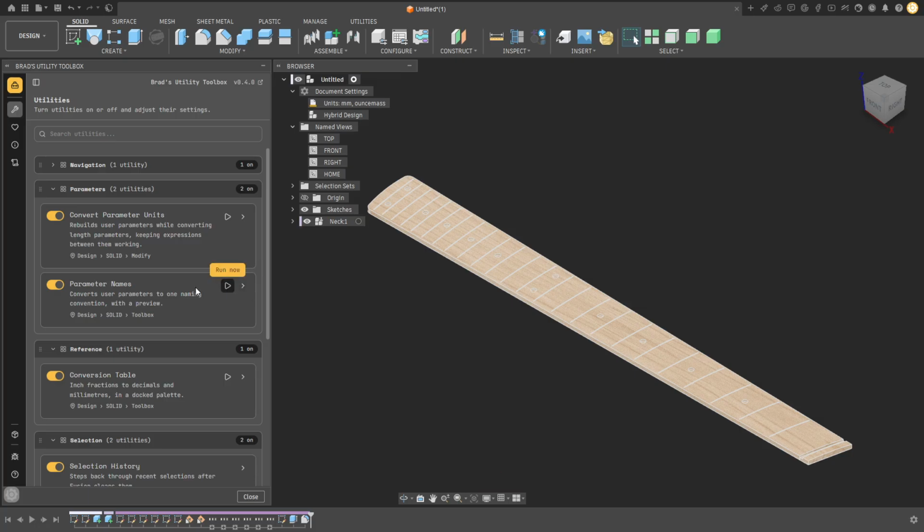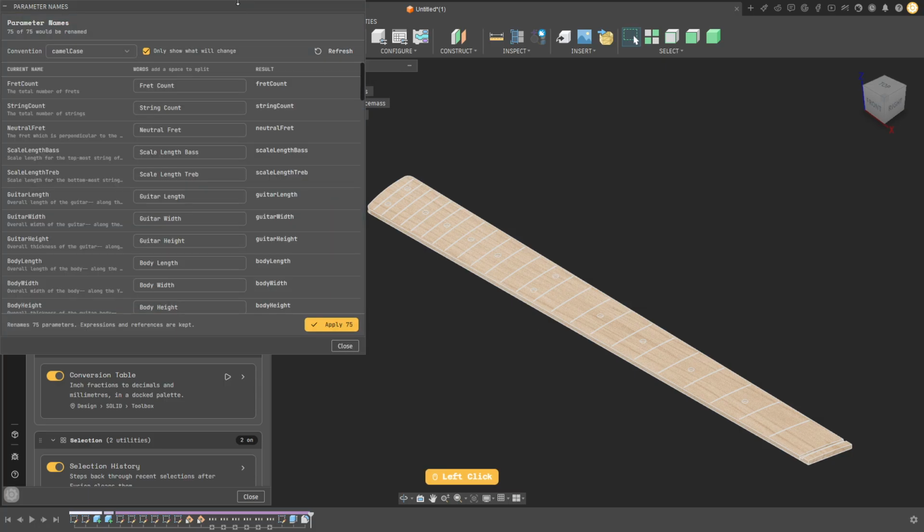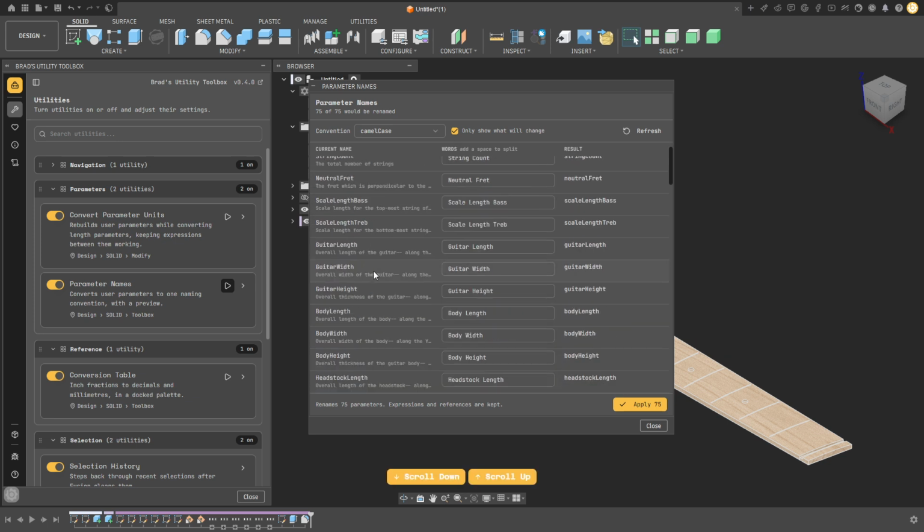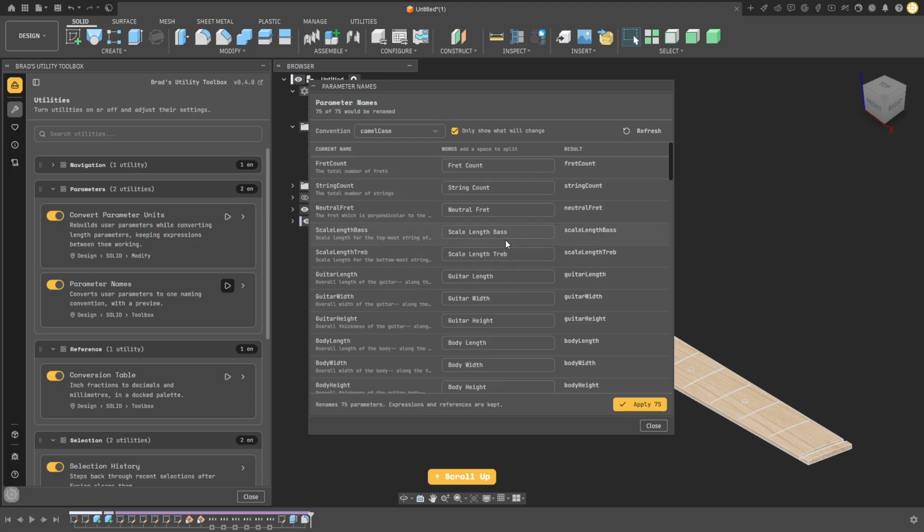Another one we have is for parameter names. And what this will do, same thing, it goes through, looks at all your parameters, pulls all the names, and gives you this middle column. And what it will try to do is, if there's a natural break, so I write my parameters in Pascal case, and each word ends with a lowercase, then each new word begins with a capital. So it's easy to distinguish the separation. So if you don't have this space in the middle, you can say, okay, well, I can tell that's fret and count.